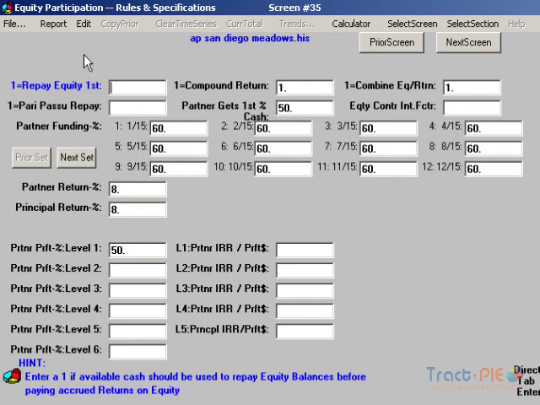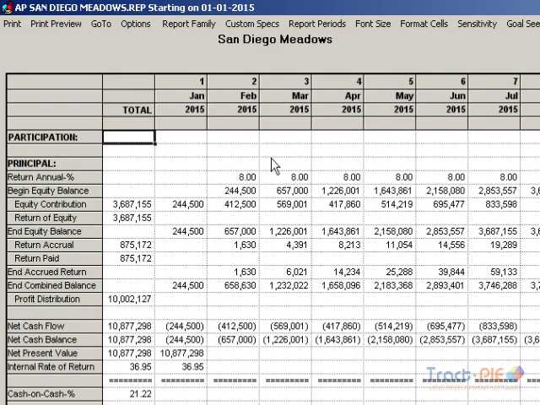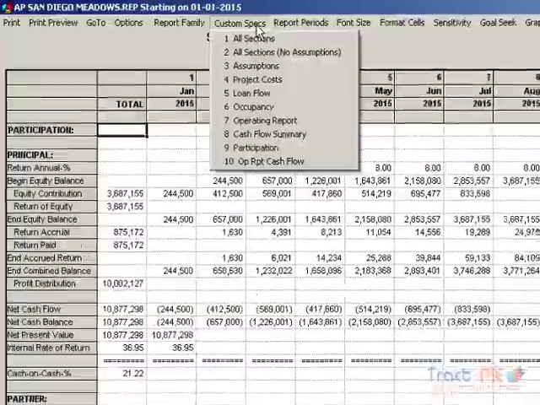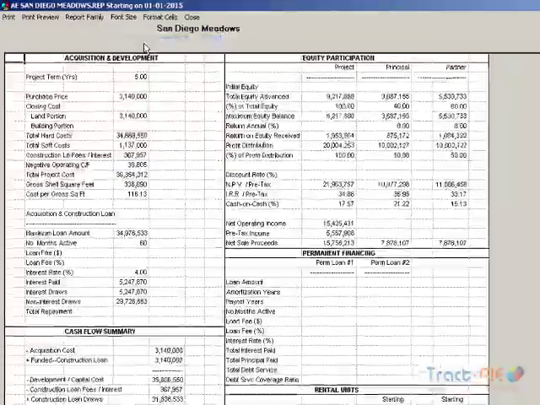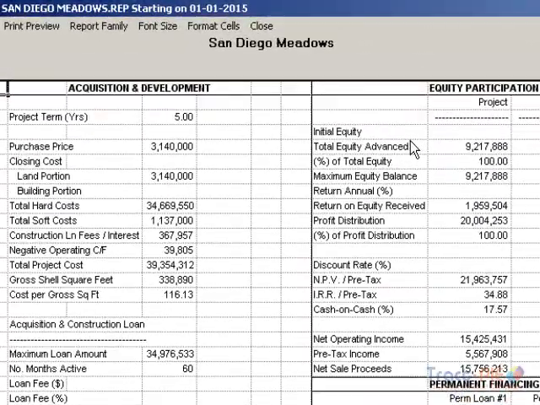Looking again at the reports, the system displays the equity contributions from each partner along with their profit distributions and IRRs. The user has the ability to display these standard reports as well as customize others for their own needs. Other meaningful reports involve the executive summary report and the holding period analysis. The executive summary report is a snapshot of the important components of the deal, such as your acquisition assumptions, loan parameters, equity participation, and returns, the units to be rented, and a source and use of funds section. It's an excellent report in a professional, easy to understand format.